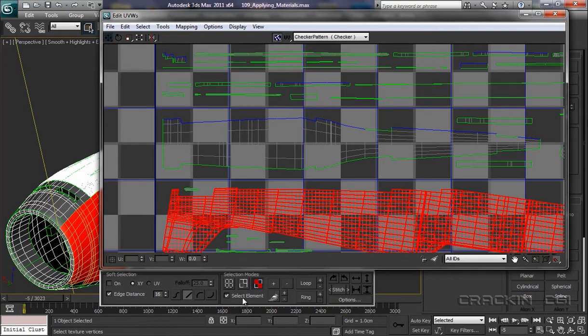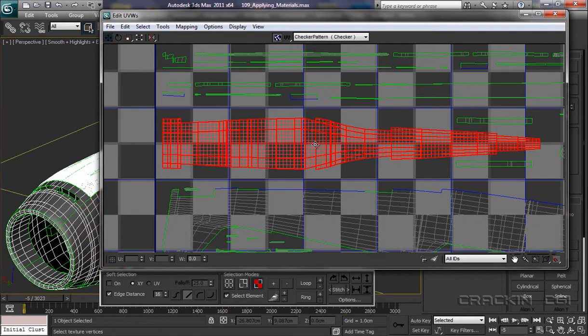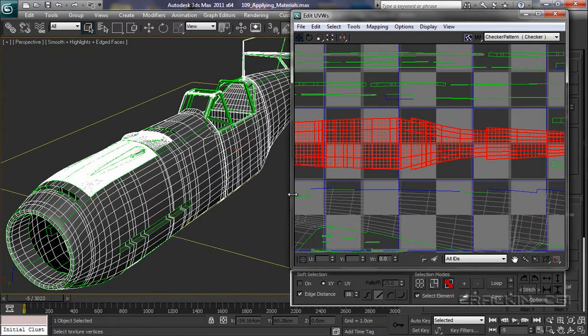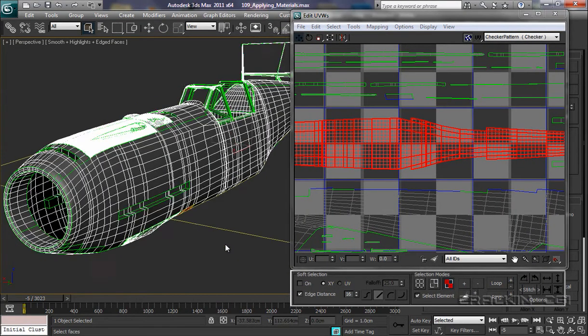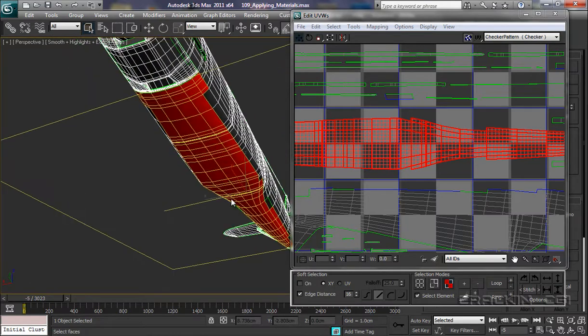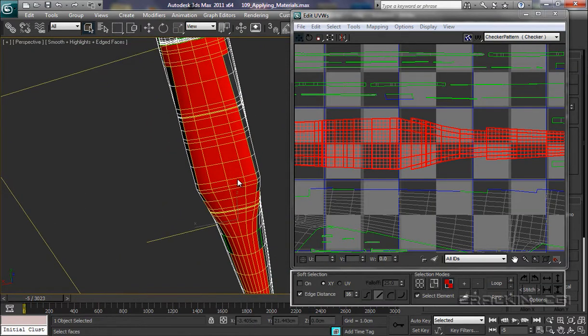So with the select element still checked and faces selected there, what I'm going to do is just select that piece of geometry there. Now we can check this out. Is that what we have? Well, let's have a look underneath here. Yes, there it is.